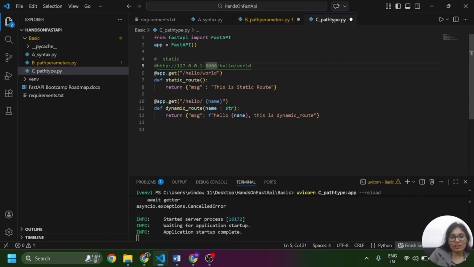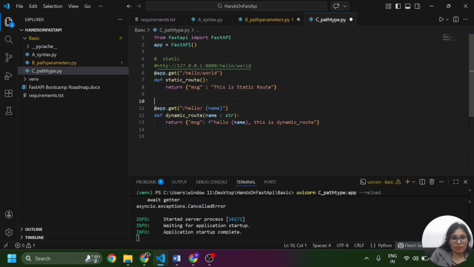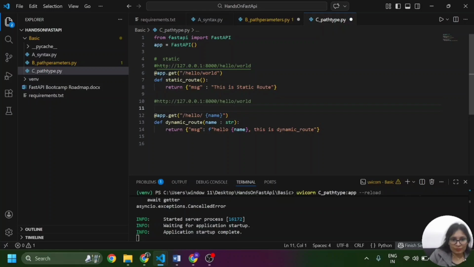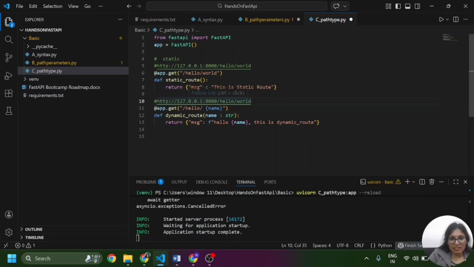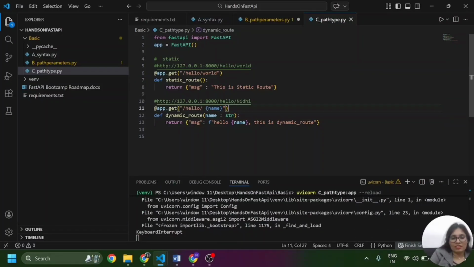And this is for dynamic. For dynamic I have a URL like this. We can change the name to anything, like Nidhi, because it is dynamic. Nidhi, Ramesh, Suresh, whatever.